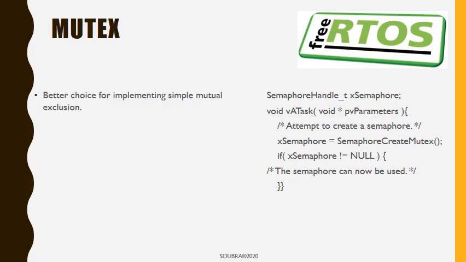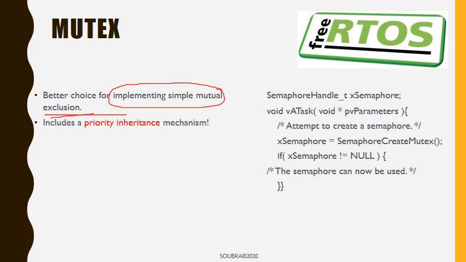as I said, this is important, so I'm gonna draw something around it. It's implementing simple mutual exclusion. So this is the best choice to create mutual exclusion. This is a locking mechanism because it also supports priority inheritance, and priority inheritance is to avoid problems such as the priority inversion problem. And this is the name of the function call that we talked about here.